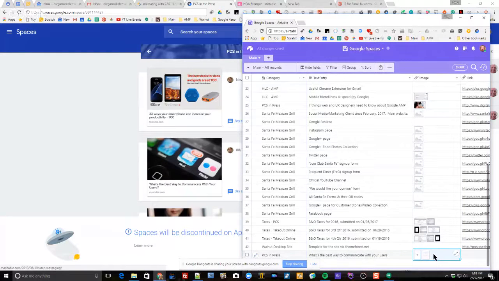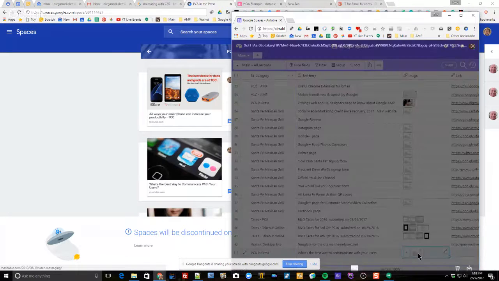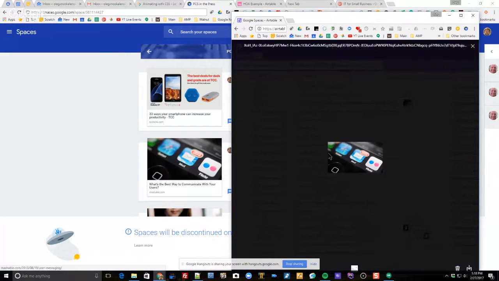The only problem with this approach is because Airtable can't really figure out what this is, it creates an entry in there that shows an image placeholder, but not the image itself. So if I click on this inside the record, if I click on this image, you will see it stores this little image itself. It does know what it looks like, and if you click on it, it'll show it to you.